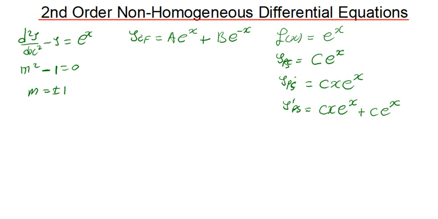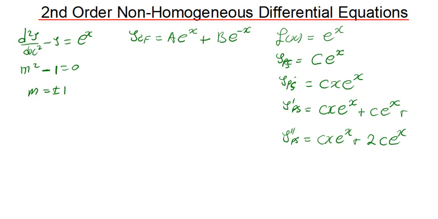Okay, so you can come now and determine the second derivative. That's going to be y prime of the particular solution. So at this point you just replace with everything here that you have. So that's going to be like cx e to the x plus 2ce to the x, because I was going to add another ce to the x there. Okay, so that's why I've just written it as 2.